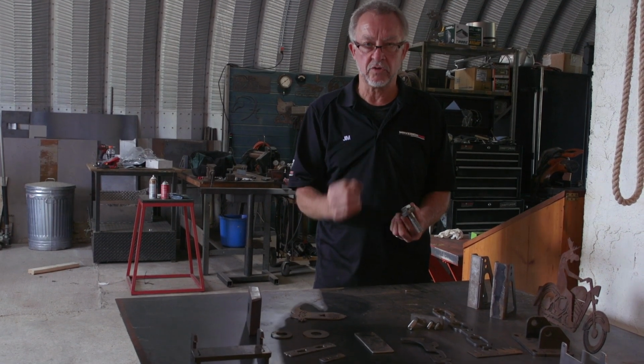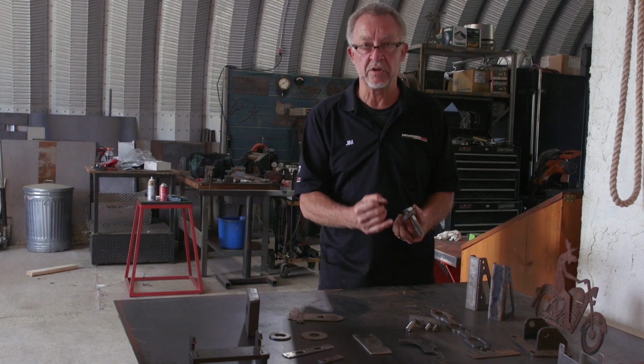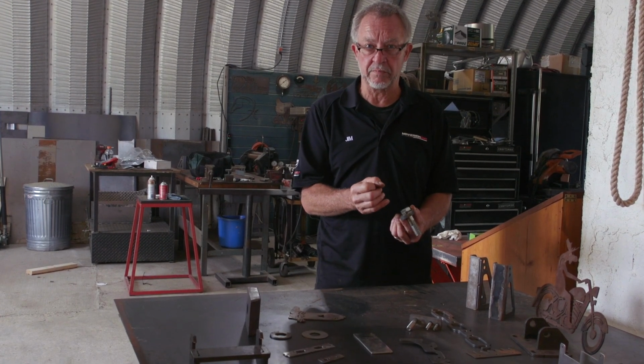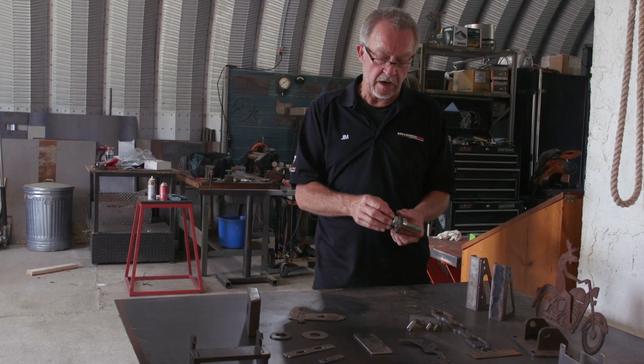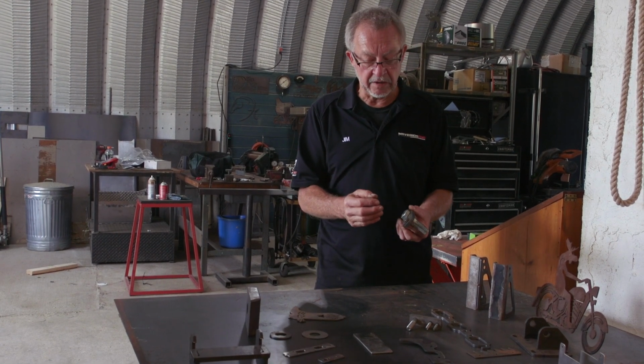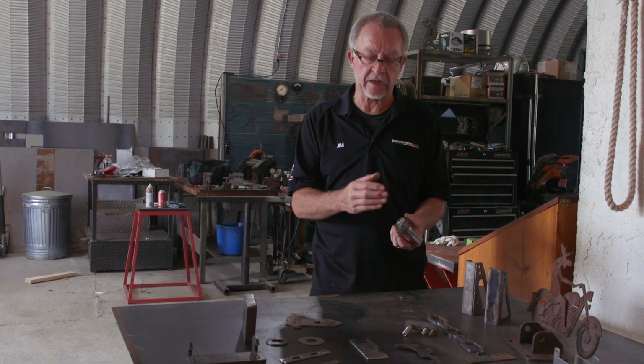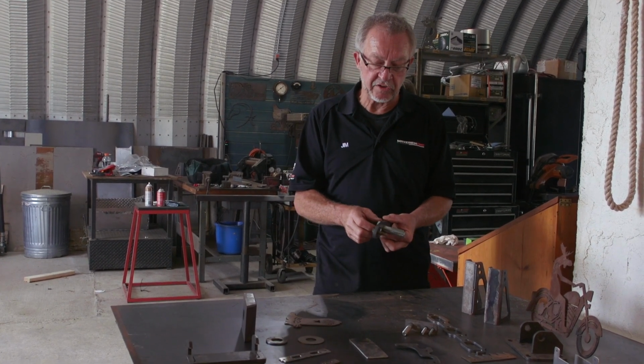Yes, if you have good torch height control, if you have a good plasma, if you're running it at its lowest possible power level using the correct consumables, and if you use some techniques, or if you have a machine that has good acceleration, good fluid motion, those are the keys to cutting good holes.